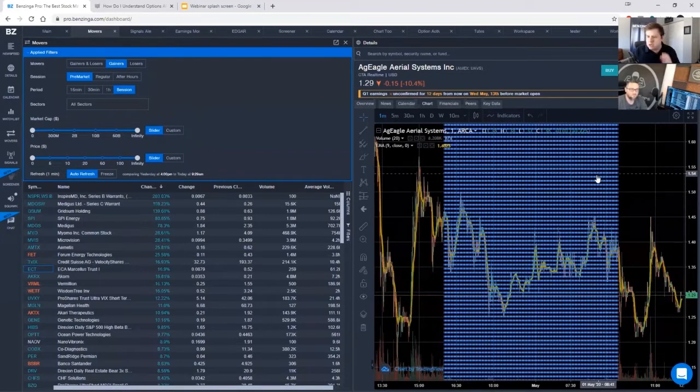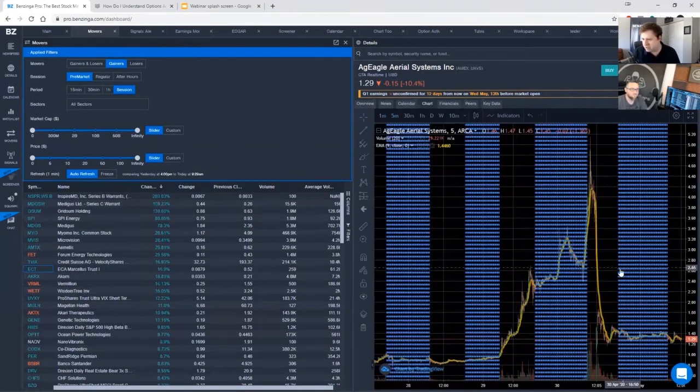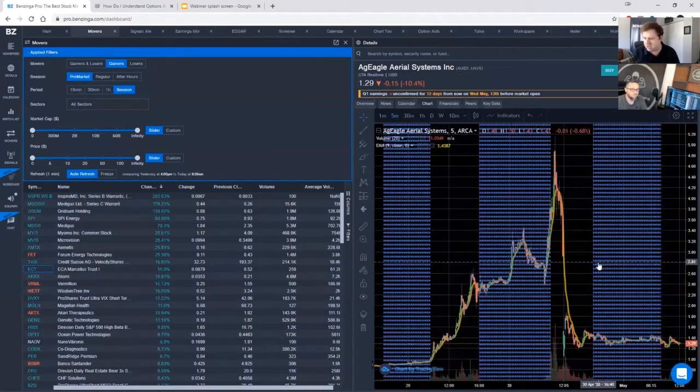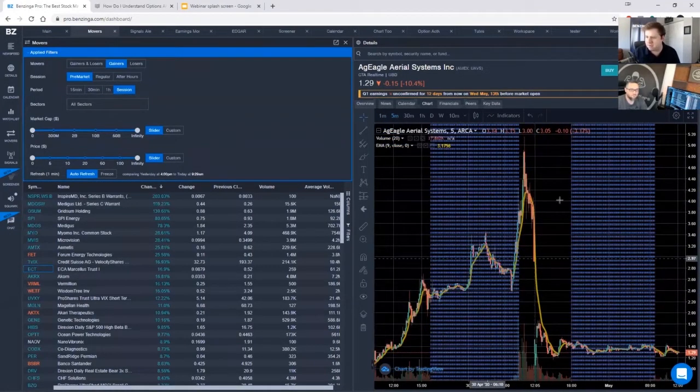So real quick, one of the things that you'll see here on the chart is this blue shading. Let me move back over to the 5-minute chart here. You can see there are multiple bands of shading. These are the after-hour sessions, and by default, your charts are not going to look like this. So before we jumped into this, I wanted to cover how to switch these charts over.